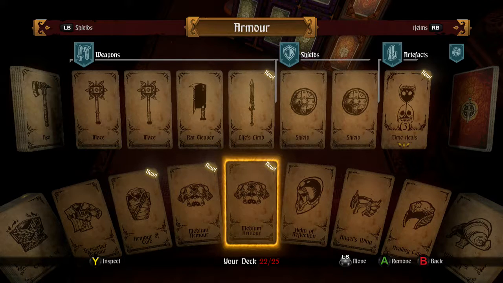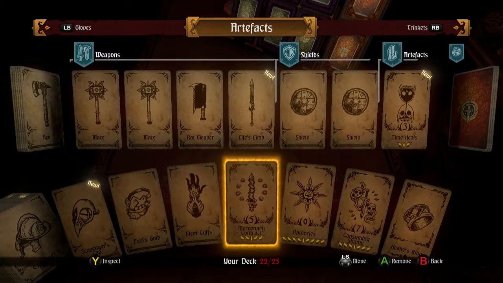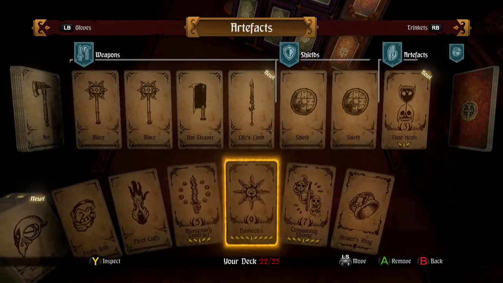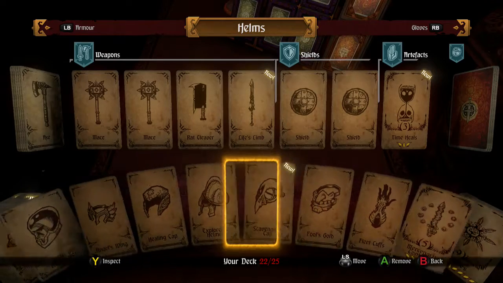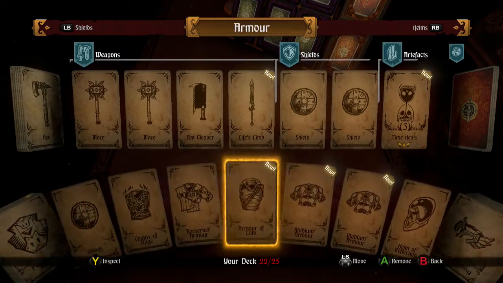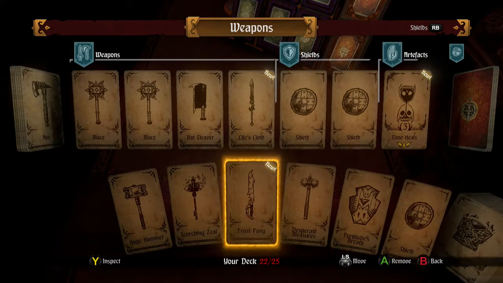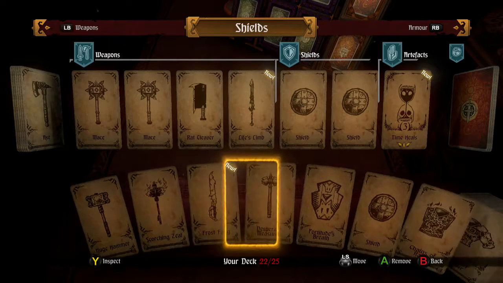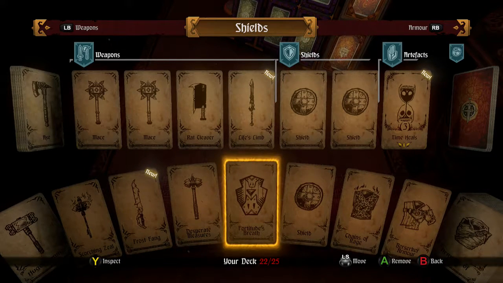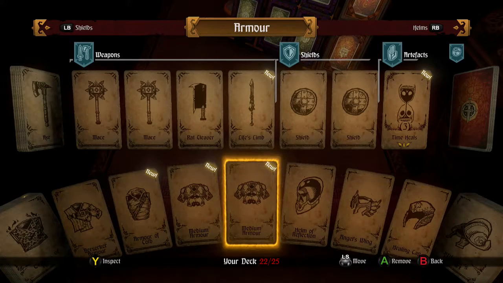We currently have 22. And I like to have a nice mix of everything, armor and weapons and artifacts and jewelry and gloves. So we've got an awful lot of helmets in there. I might take some of those out. Decent amount of armor we might want to put. I don't know. I guess there's a few weapons in there. That Frostfang thing is pretty cool. I would like to put at least one more sword in there. And what are we going to take out? Maybe one of the helmets. Take out the medium armor.